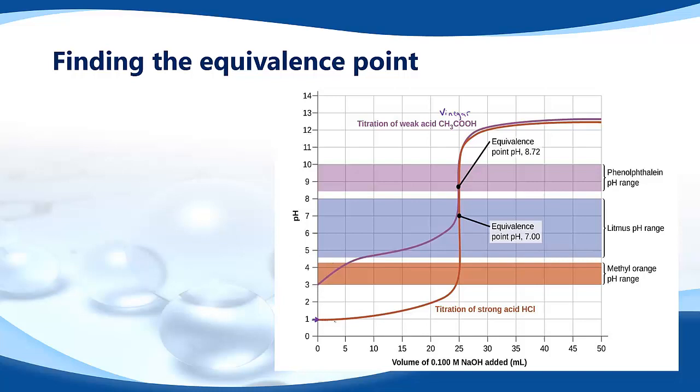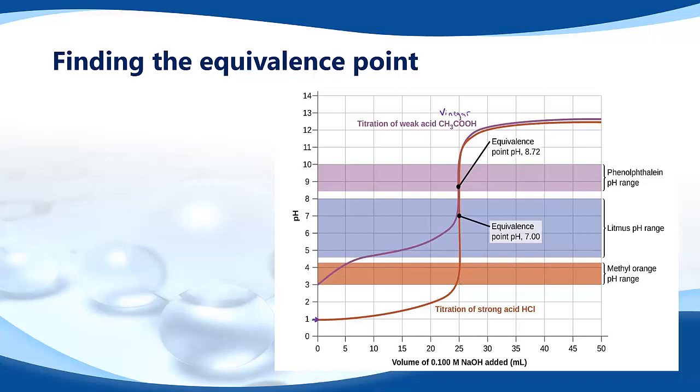And as we add the base, sodium hydroxide, the same concentration to both, the pH will gradually increase, slowly and slowly and slowly, until you get close to the equivalence point. This is one of the great things about logarithm-based numbers: once you get close to a certain tipping point, it becomes very obvious that the change is taking place.